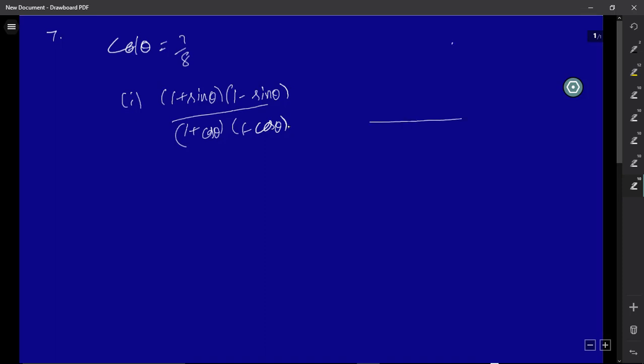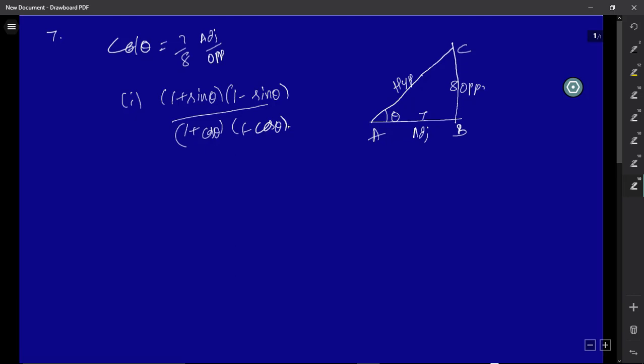Let me again draw a right angle triangle here. I am naming the right angle triangle as ABC. Let this angle A as theta. Now we know that cot is adjacent by opposite, adjacent side by opposite side. So with respect to this angle theta, BC is the opposite side, the slant line AC is always the hypotenuse, AB is the adjacent side. So AB is 7 and the opposite side BC is given as 8.